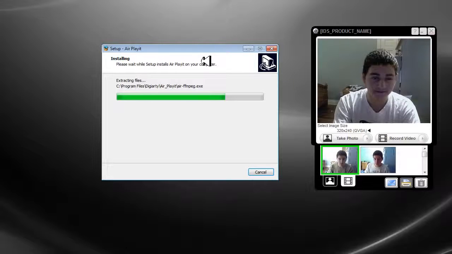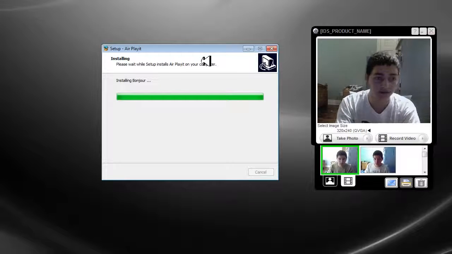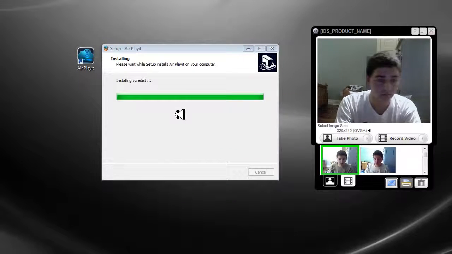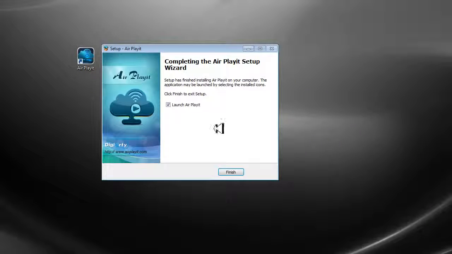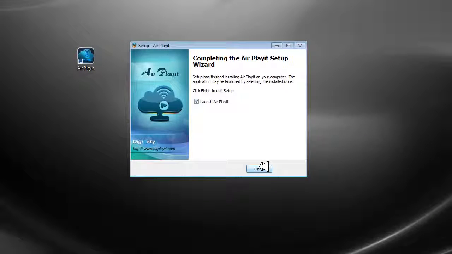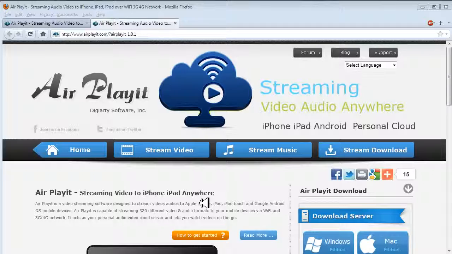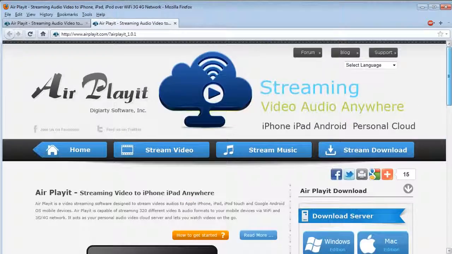And the install is very fast. I'm very impressed with the install time. This works on a Windows computer or a Mac. It doesn't matter if you have Windows XP, Windows 7, Windows Vista. There's the icon. Now when it's done, you can press Launch Playit. Alright. Now it gave me the home page just for instructions and stuff like that.